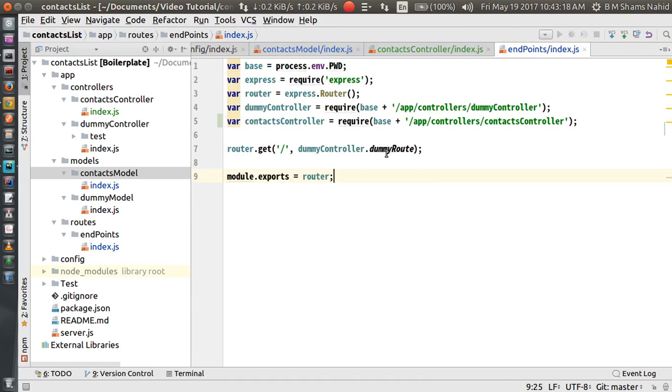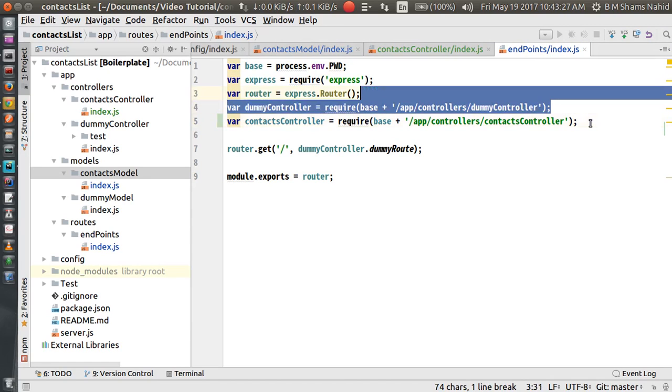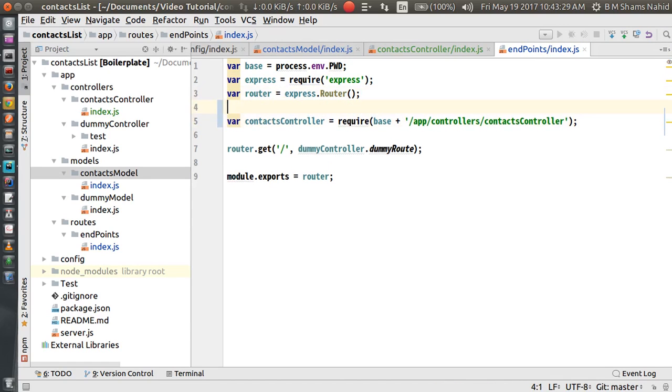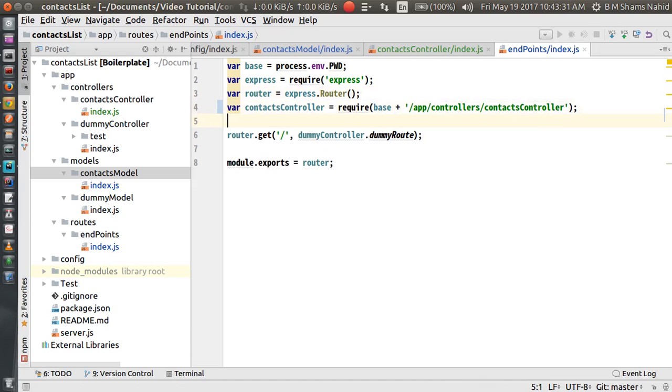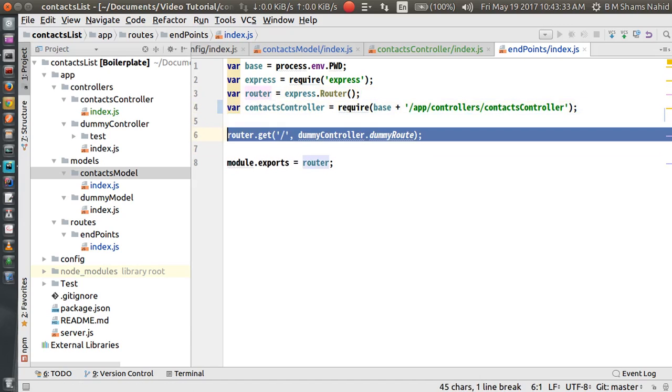Okay, let's go to the routing section. So we don't need that dummy controller. Now we have the actual controller.